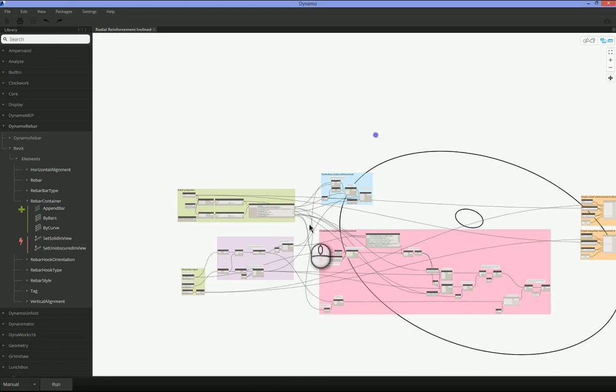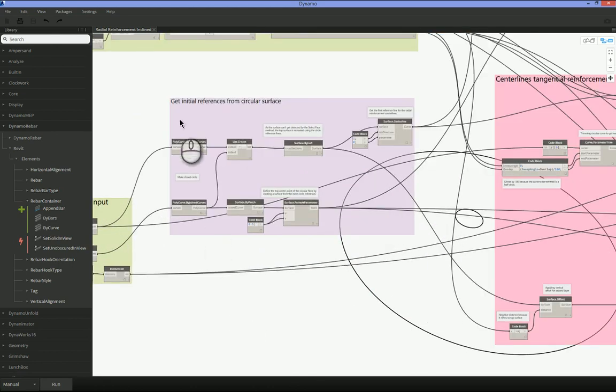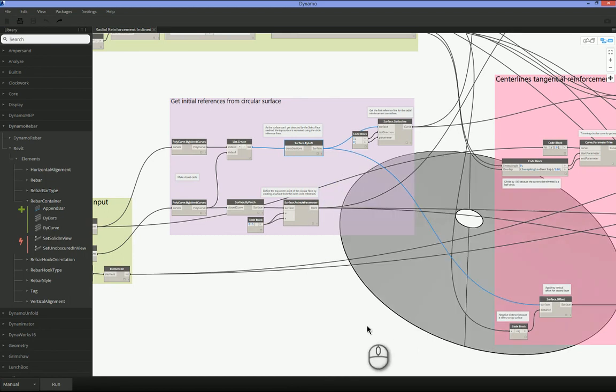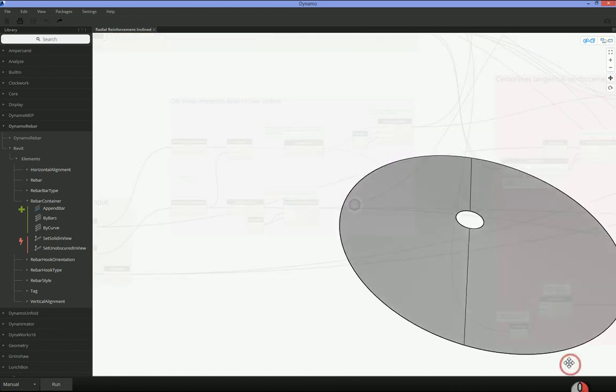Now these perimeter curves are connected to some specific nodes to join them as one curve, and then we are going to create a new surface. So this surface by loft will generate us that inclined surface that we have in our Revit model.